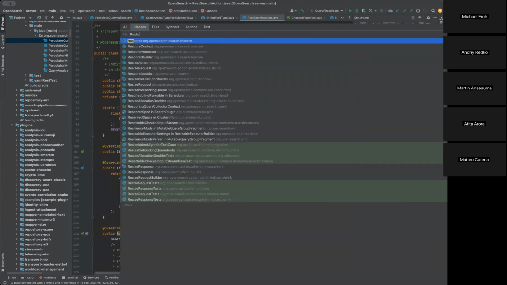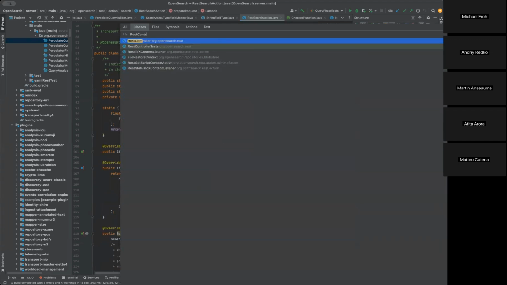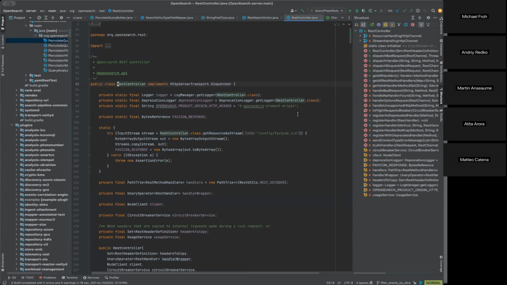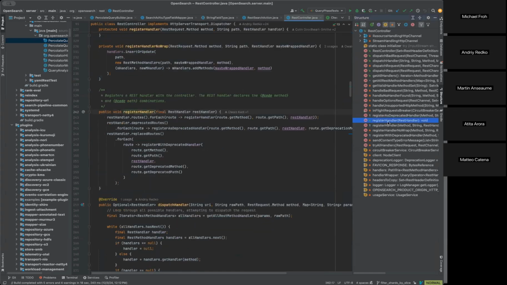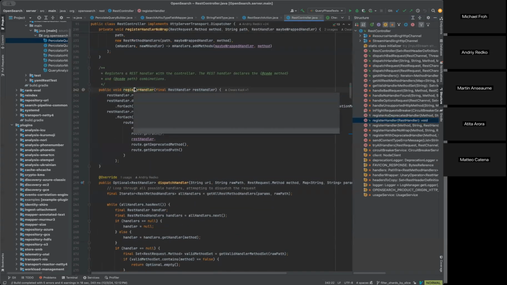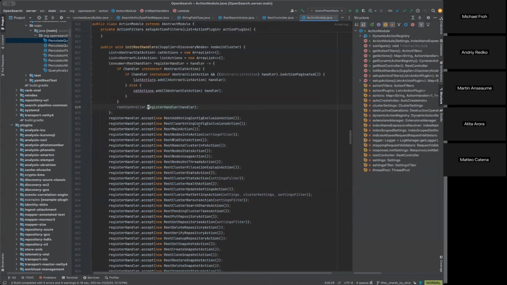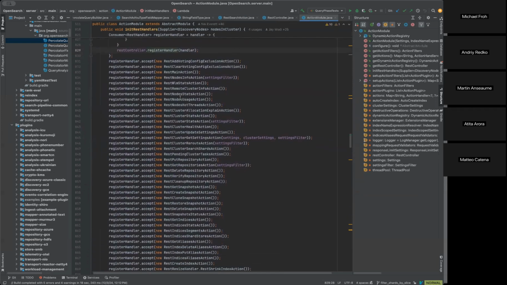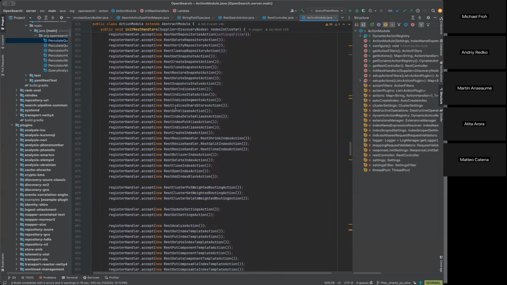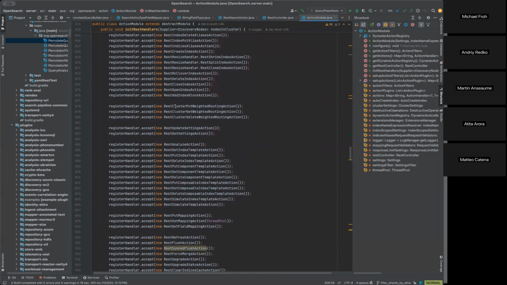Now, there was a video I did sometime last year where I got into this REST controller. It has these handlers registered, and on node startup, all of the possible REST actions get registered in the action module. This is how the plumbing is set up to map from a particular HTTP URL to a specific REST action.